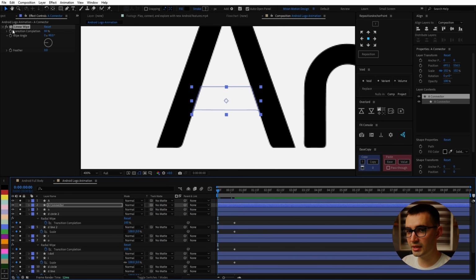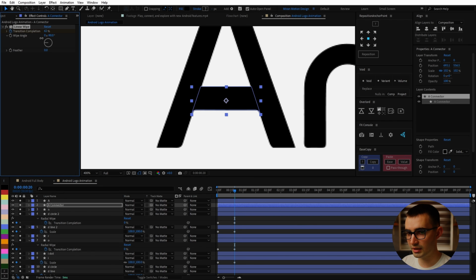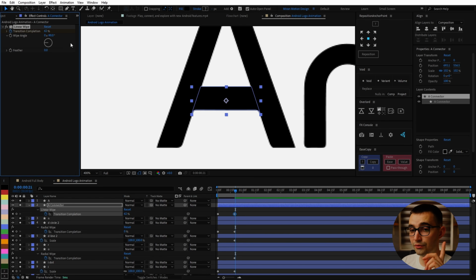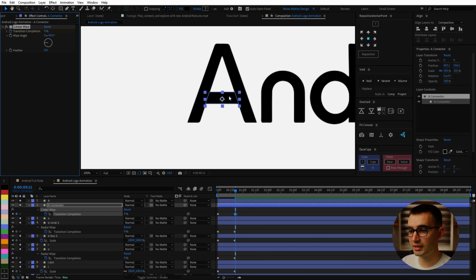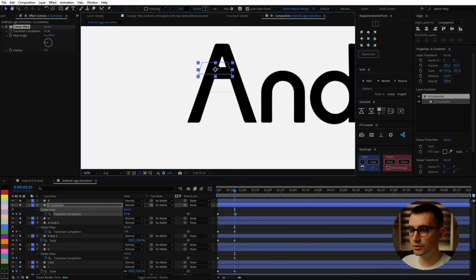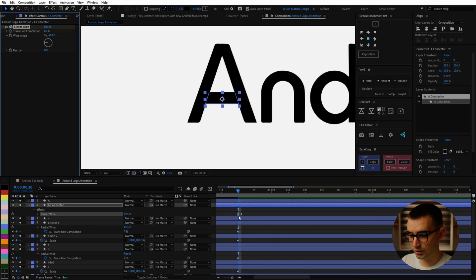We'll go over to the beginning, set a keyframe, move over here, go over to the other side, 62%, and then hit U, and we'll move forward by 1 frame and set this down to 0%, just because if we go back and we're at 62% still, if we move this around, you can see because it's using comp size, you might risk the chance of this disappearing on you. So just to make sure, we'll go forward by 1 more frame and set that down to 0%.